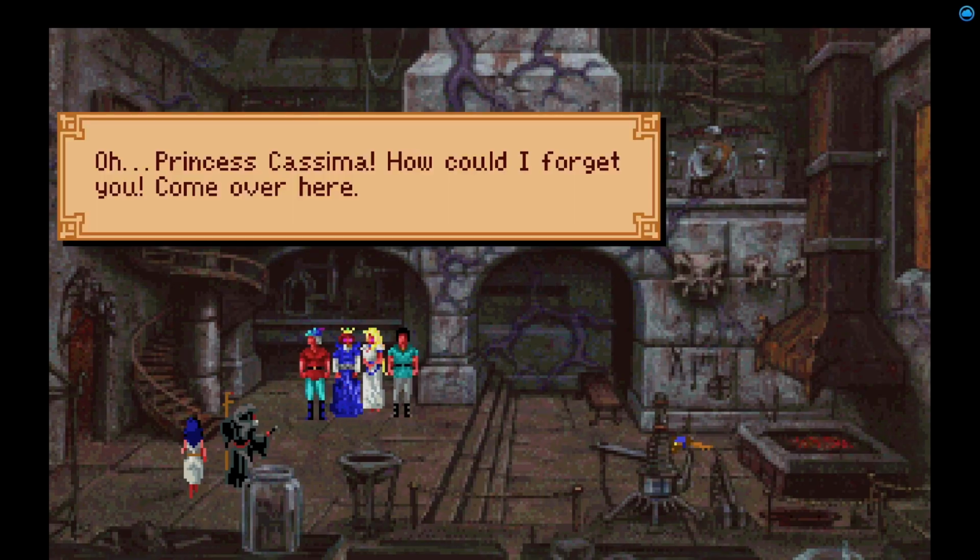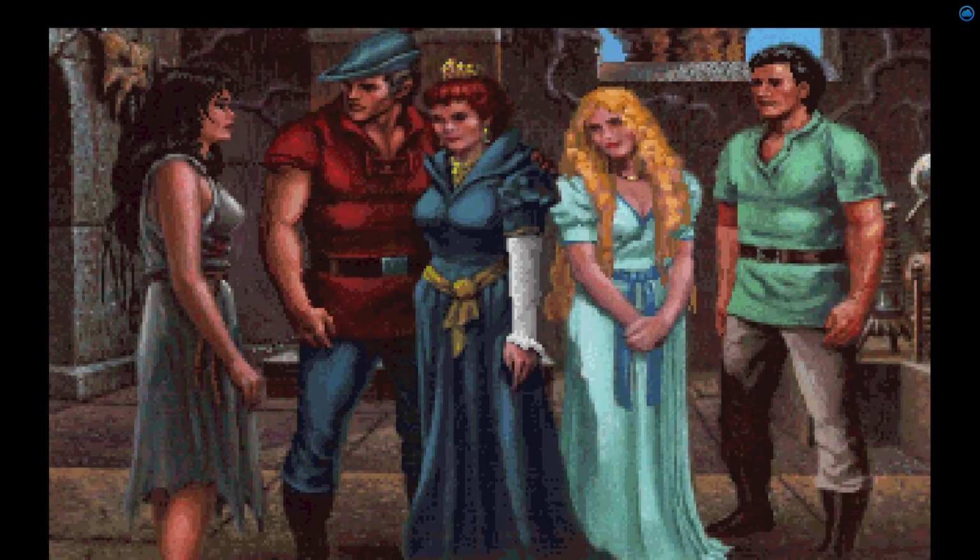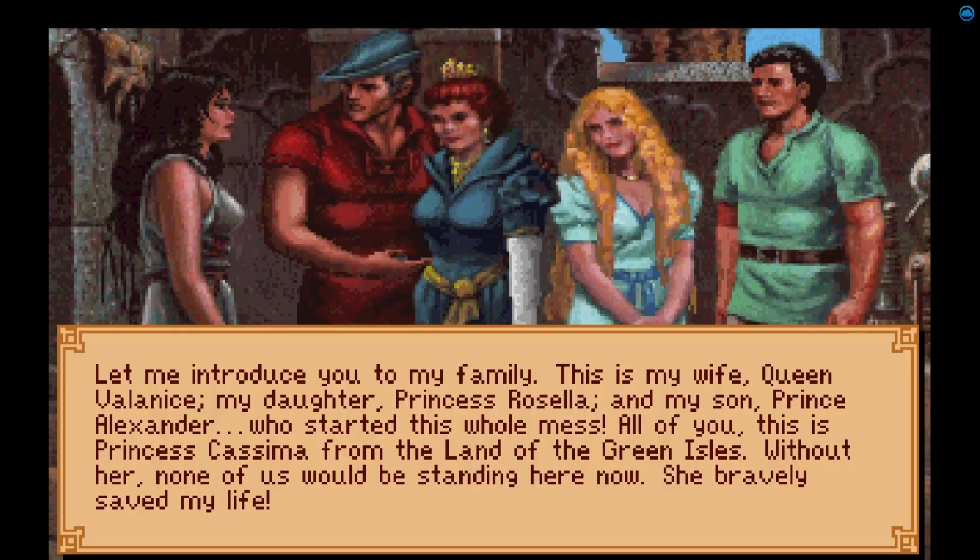Oh, Princess Cosima, how could I forget you? Come over here. Let me introduce you to my family. This is my wife, Queen Valanice, my daughter, Princess Rosella, and my son, Prince Alexander, who started this whole mess.